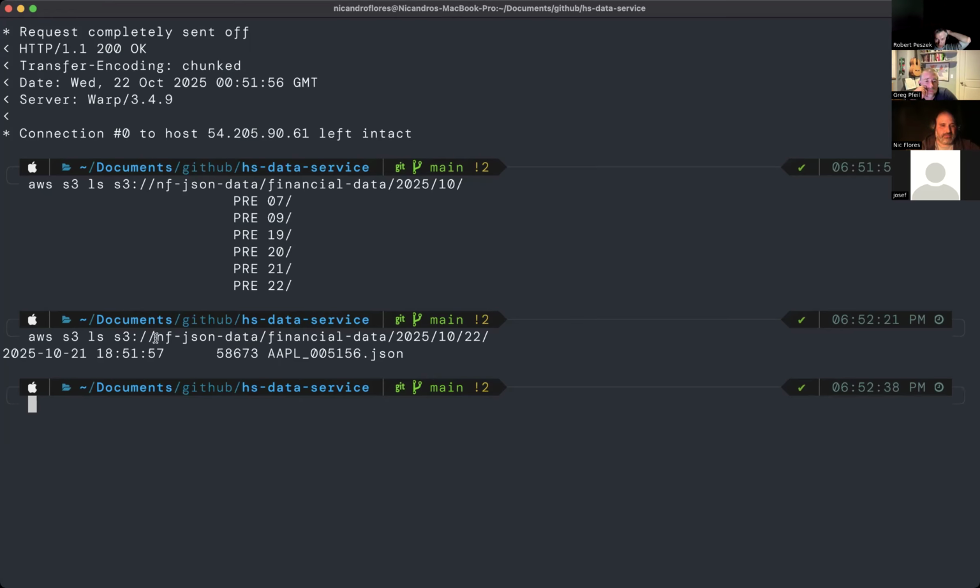Cool, and it's in a bucket. I would suggest that maybe you return that S3 URL from your download request, the financial data 2025 1022 path.